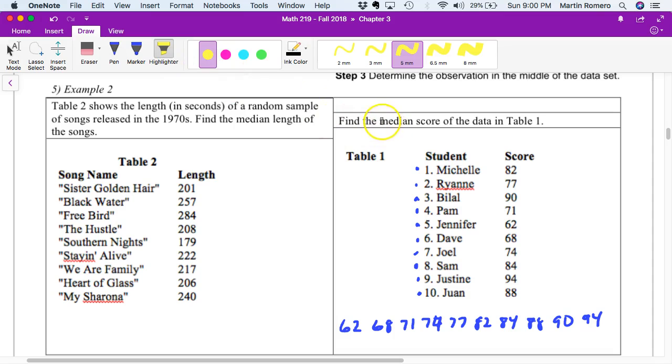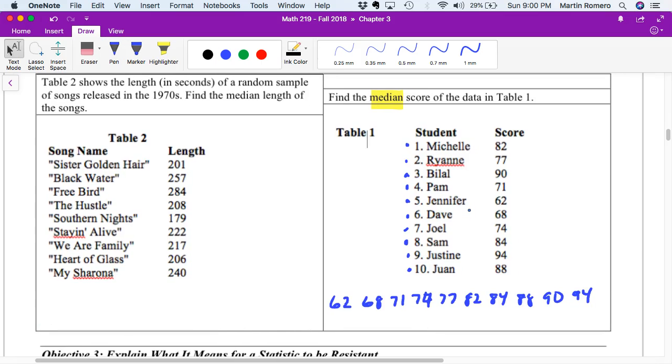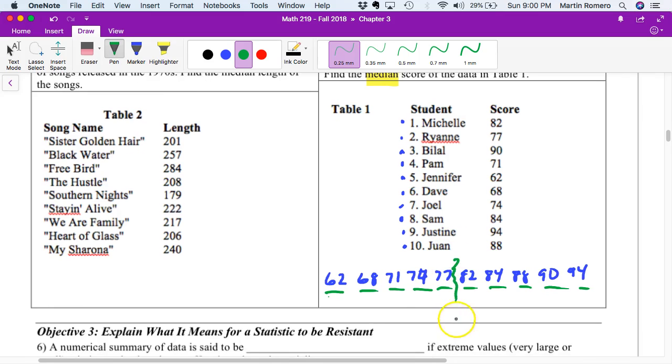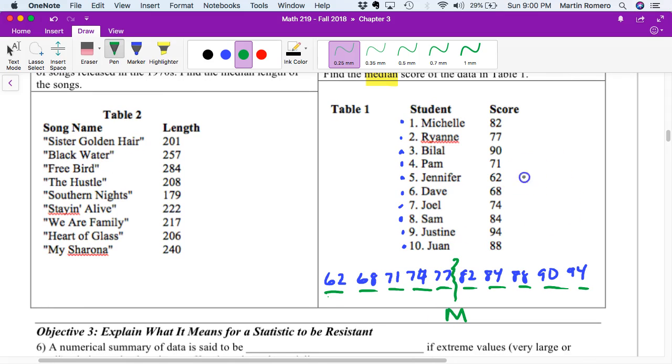Looking at the median conceptually, here's all this data, and there are 10 data points. Looking at the middle of the data, there's 1, 2, 3, 4, 5, and then there's the other 5, so the middle is going to be right there. That's where the median would be. In this case, your median is in the middle of that.